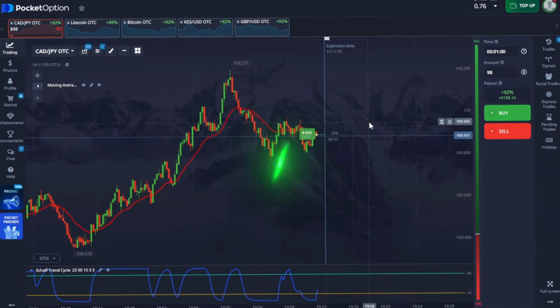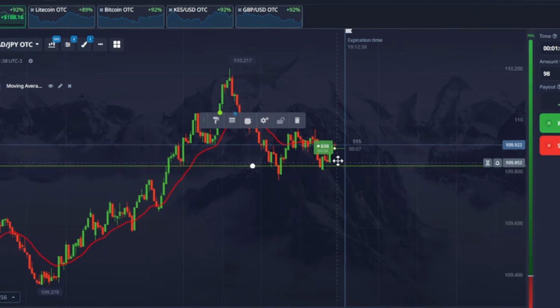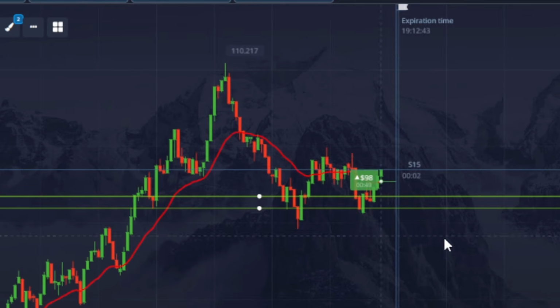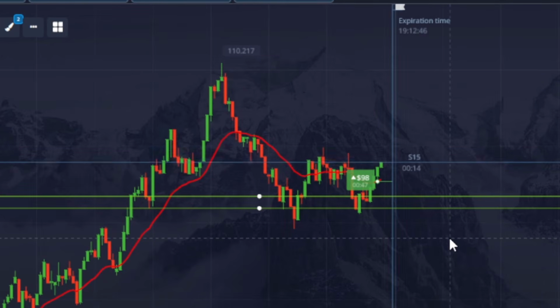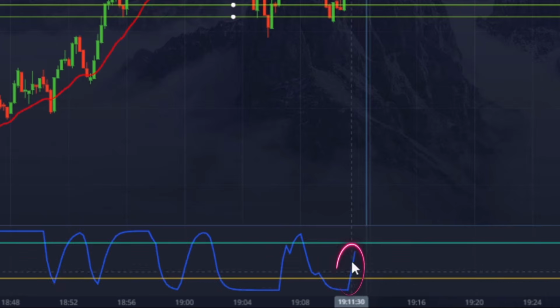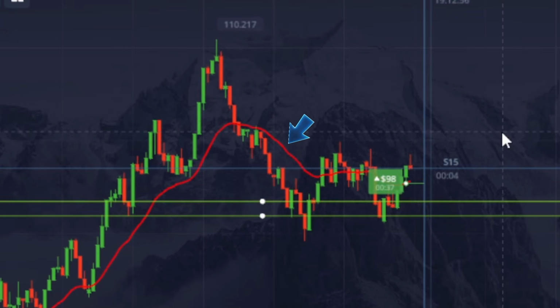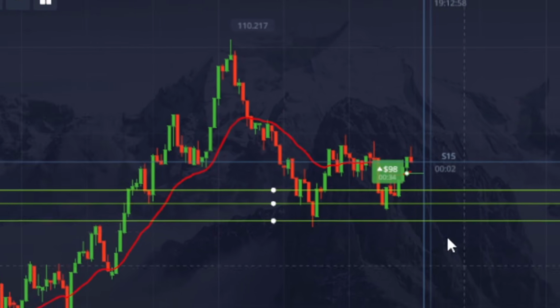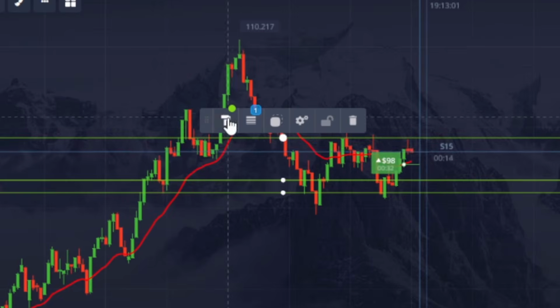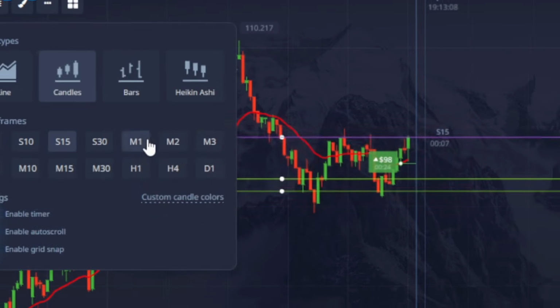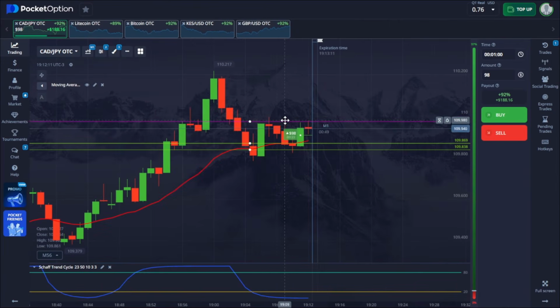So right here, first criterion. I'll explain it again. Let's see it as soon as there's support, very good. That would be very good for me to enter, right? Second, the Schaff is showing me that it's going upward. Look at that, just passing through the 20 line. This is perfect. And the third would be the average, the candle passing the average. Of course, I have to mark resistance nearby. If the price didn't pass here at 15 seconds, then the price would fall and I could lose the entry. But it was the market trend, guys. That's bullish.